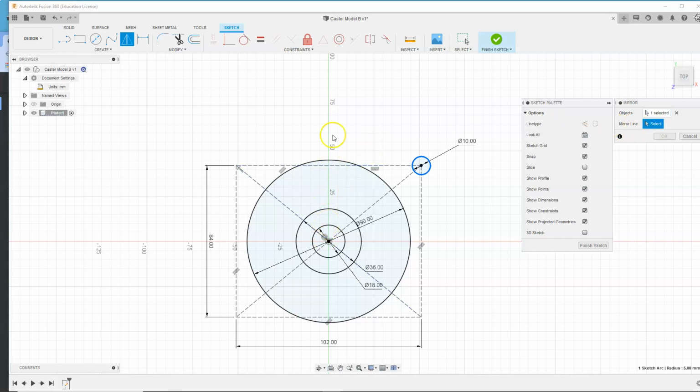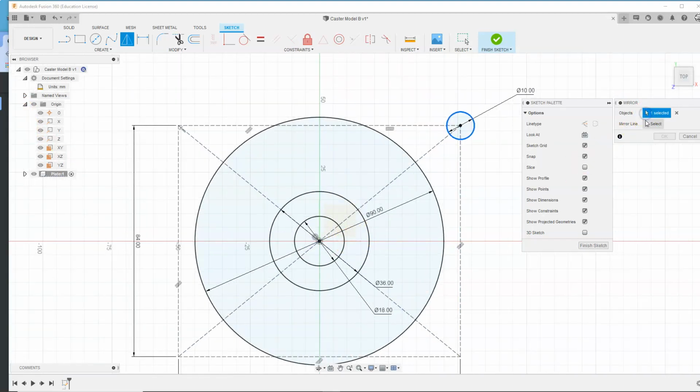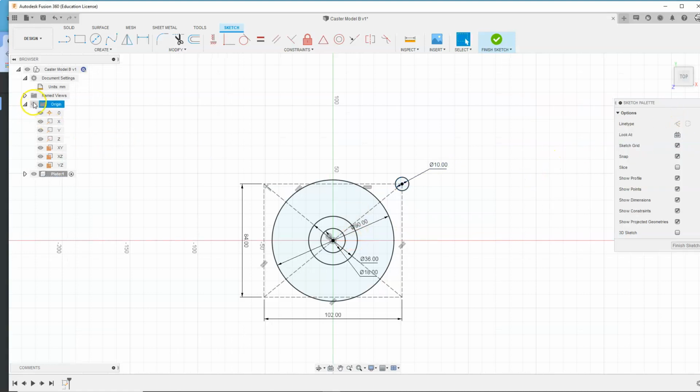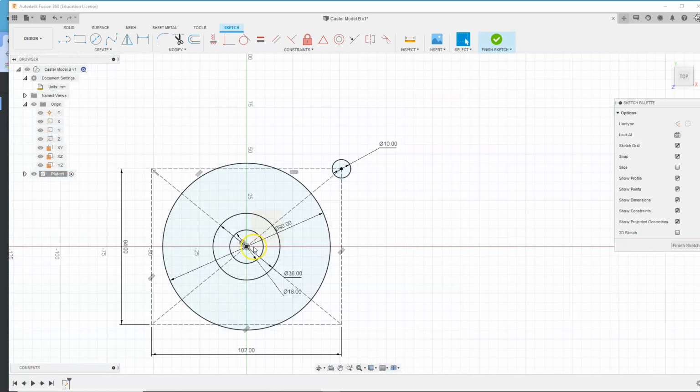And I want this green line right here, but it's not a line in my drawing. So I'm going to have to come over here to my origin. And you can see the eyeball is turned off right now. I'm going to turn the eyeball on. And now it should give me a line. And it's not. Okay. So let me hit cancel for a second. Turn the visibility on. And I should see my origin lines. And they're not there.